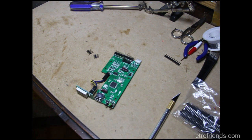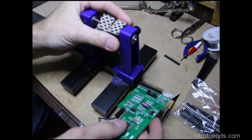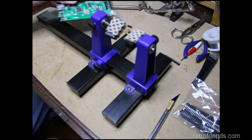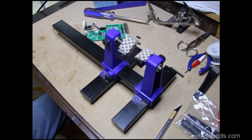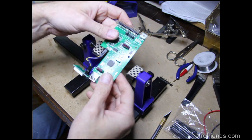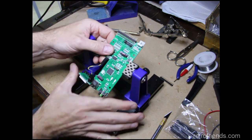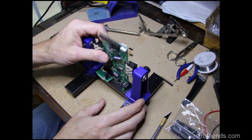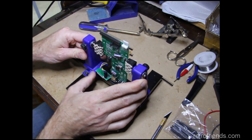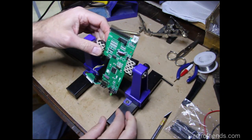This handy dandy circuit board holder. I probably need to adjust the camera a little bit, because we're a little farther away, a little closer actually. Okay, so I need this thing to rotate. That's really close. I think that's gonna do it. Got some noisy neighbors out there.